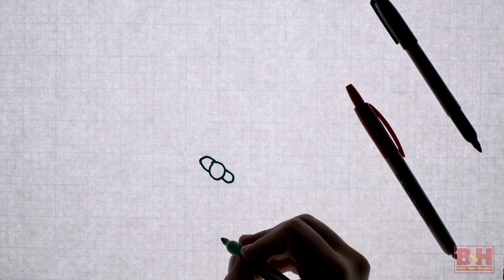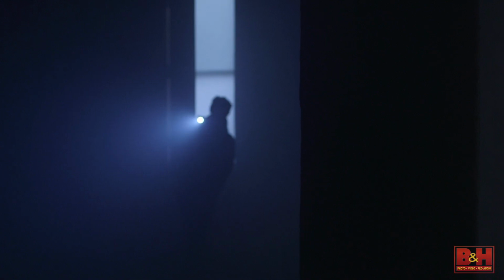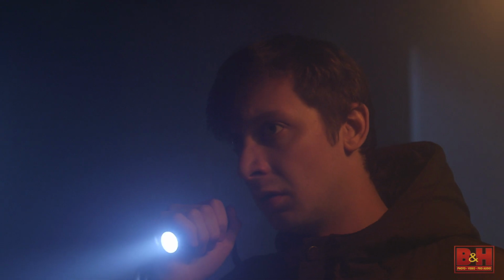Horror is all about creating suspense and a sense of danger. Sometimes that means emphasizing what you can't see, tapping into our innate fear of the unknown. So for this shot, we went back to our trusty 35mm at a 4.0. We knew we wanted our subject to be silhouetted at the beginning of the shot before stepping into a light to capture a fearful expression.